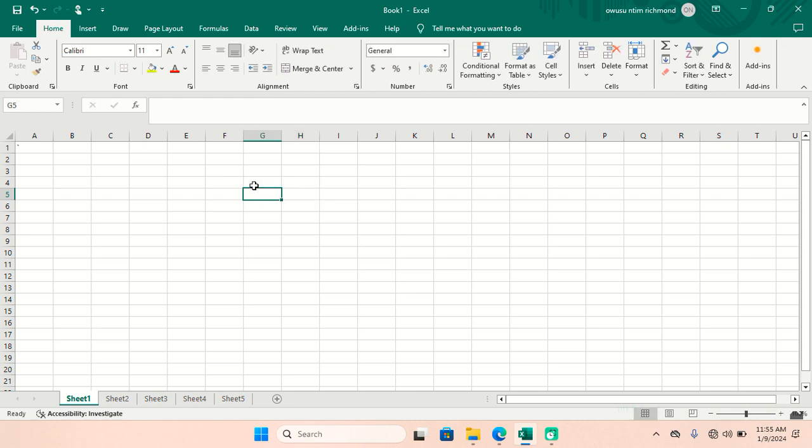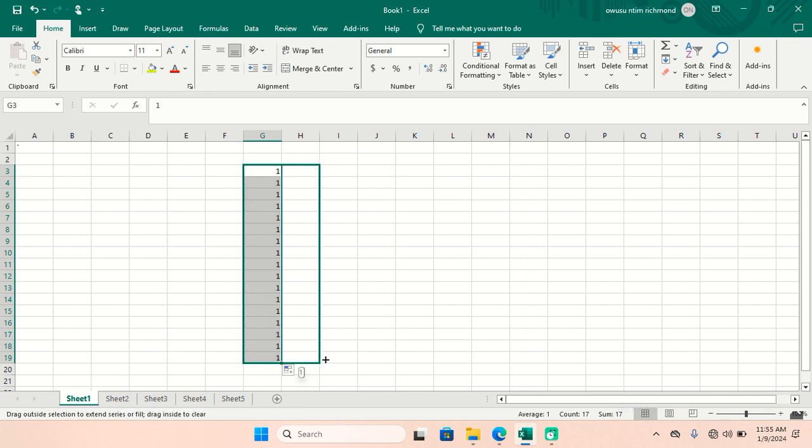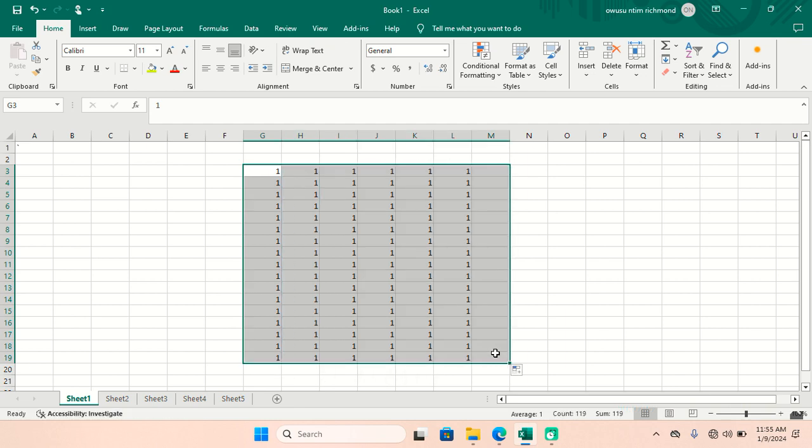We also have another sign, and this sign is called the fill handle. The fill handle is used for copying formulas or extending a data series. For instance, when we want to write one across several columns, we don't need to be writing one throughout, which might seem like a waste of time. You just look for this pointer, called the fill handle, and drag it down, and it gives you the numbers you want to write. Or if it's a formula, this fill handle allows you to apply the formula to several columns that you would want to use.